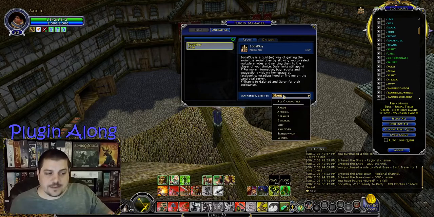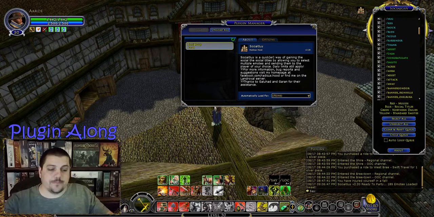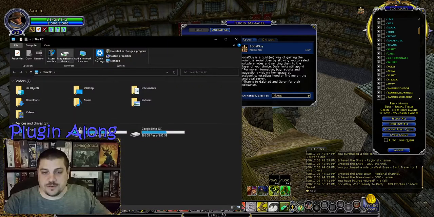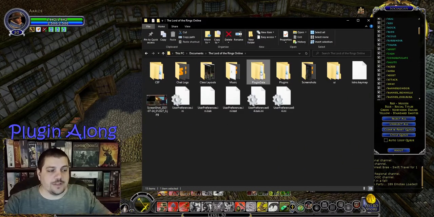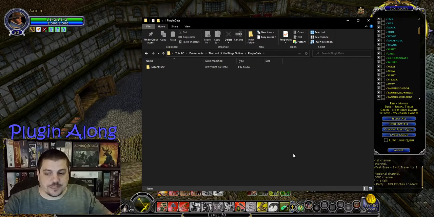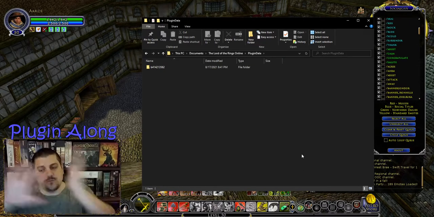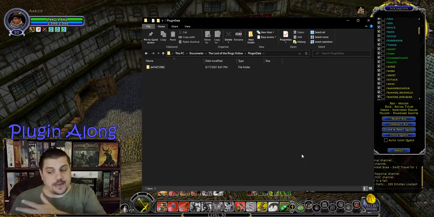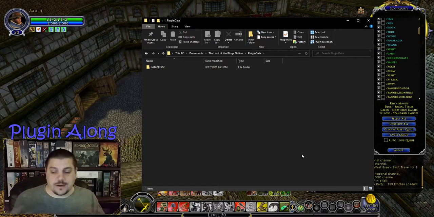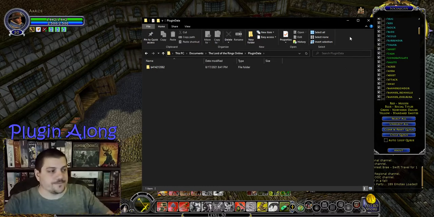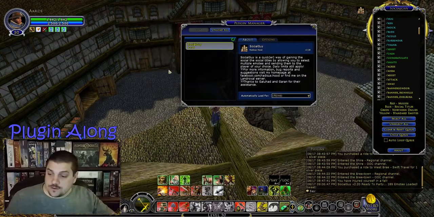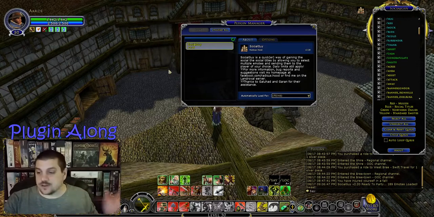So there's an automatically load for it. You can say none, but if you're comfortable doing file manipulations in your Documents, Lord of the Rings Online plugin data folder, if you just move everything in here somewhere else for now and bring it back after we're done testing, then the game will not know that you want to load any plugins, so it'll just default to nothing. So that's a way to just not go through and set a bunch of plugins if you use them.